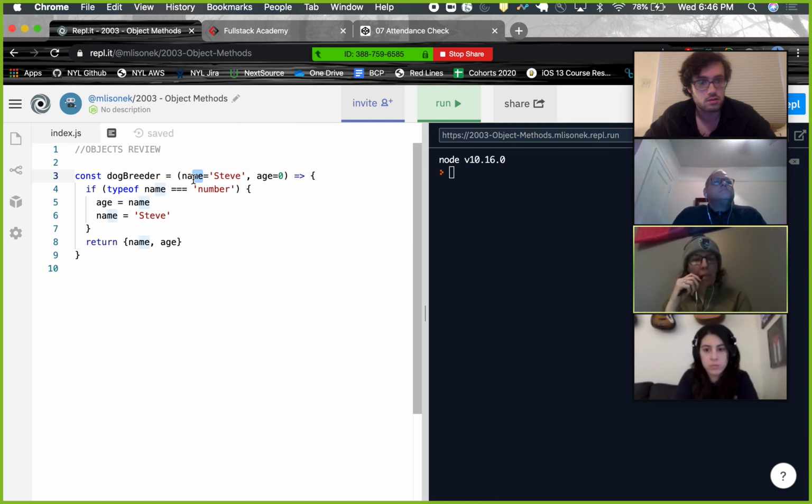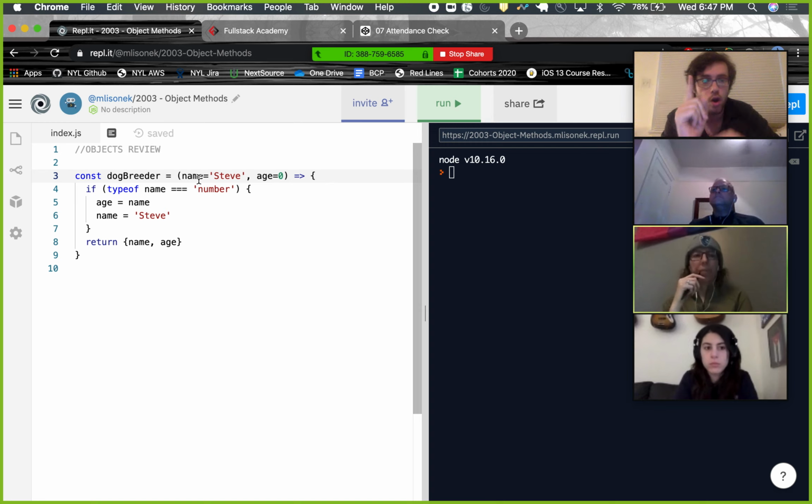If I pass in one variable, name will capture that variable, so the default doesn't take effect because I passed something in. However, since I didn't pass in a second variable, this does take effect and assigns age 0.